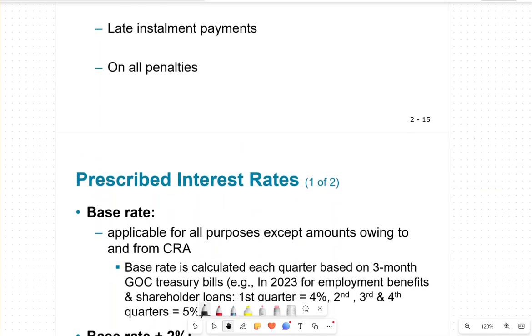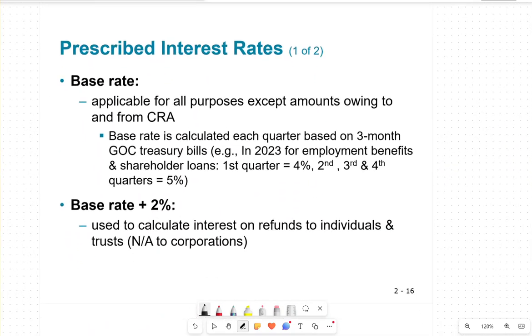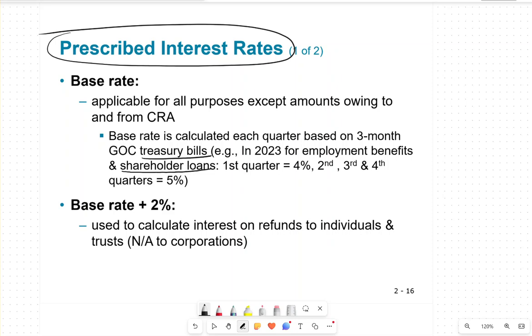There's something that I wanted to talk about, which is the prescribed interest rate. Prescribed interest rate applies to what? To shareholder loans. As a shareholder, we call them a taxable benefit. The prescribed interest rate means you're getting a cheaper rate if the company gives you money. So you could be paying no interest on the money that you borrowed from your company, but the government says that you need to use that as a taxable benefit.